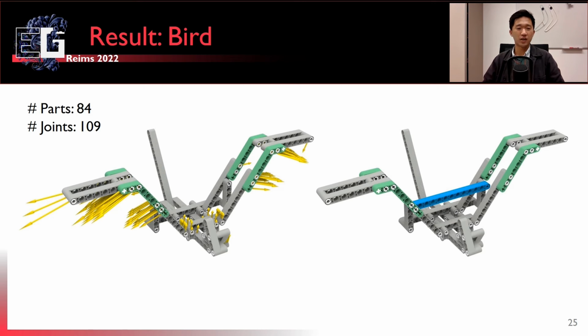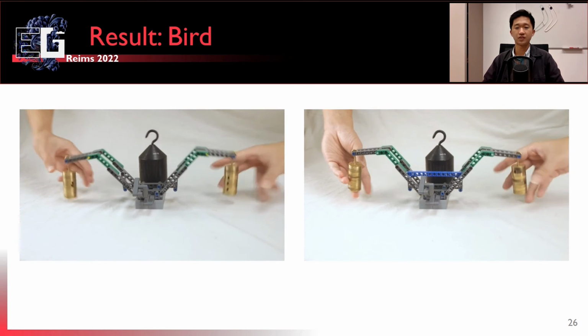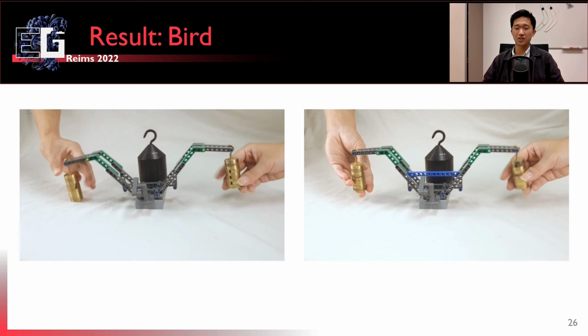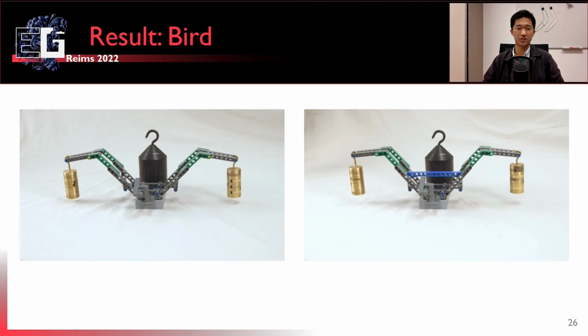And in this bird model, we have more than 80 parts and 100 joints, and we use Lego Technic assembly to build it. And after we run the worst case rigidity analysis, our algorithm reported that the vulnerability will happen on the wings of the bird. So that would be the worst case load shown in the yellow arrow. And so correspondingly, we'll use a horizontal beam to reinforce the wings of the bird. And let's see some video footage for comparison. And you can see under the same weight, the reinforced model undergoes much less deformation than the initial configuration.